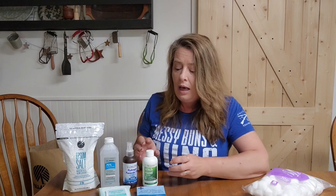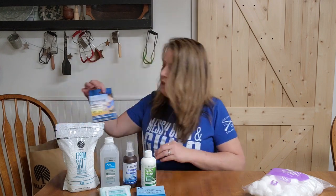The next thing I grabbed is witch hazel. I love having witch hazel — it's an astringent, perfect for keeping things clean. It helps with all kinds of skin issues as well, and you can make your own products with it. We like to have a good amount of witch hazel in the house.